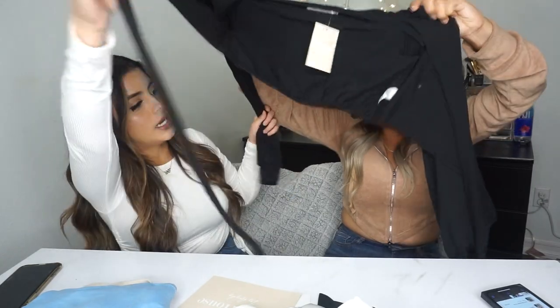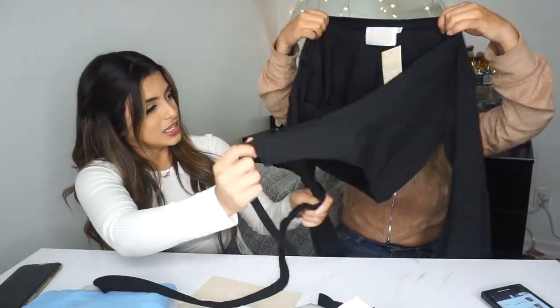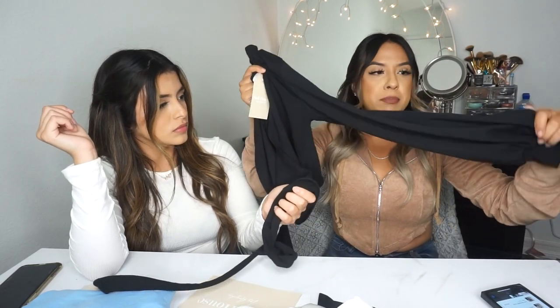My next one is one of the cutest tops and it literally sold out, so as soon as it restocks you guys need to go copy it. This is the Giselle Top. It wraps from the front and has a cute little V-neckline. It's long sleeve but has puffy sleeves. It's beautiful. We were going to twin this one instead of the one-shoulder crop top, but it was sold out. They do have it in a different color as well.